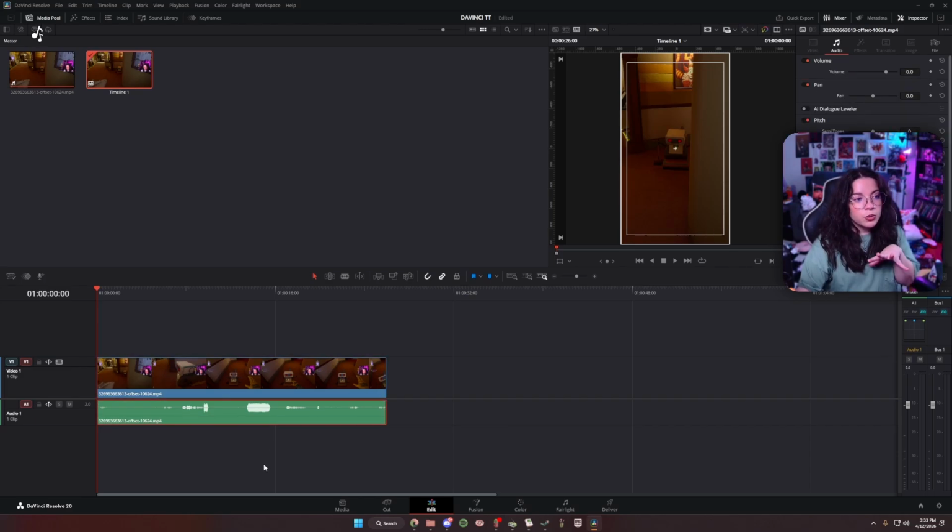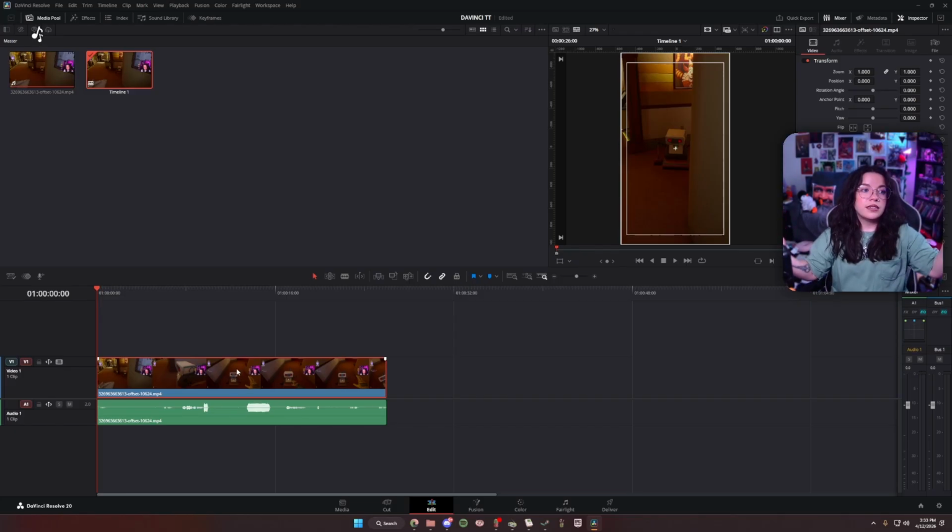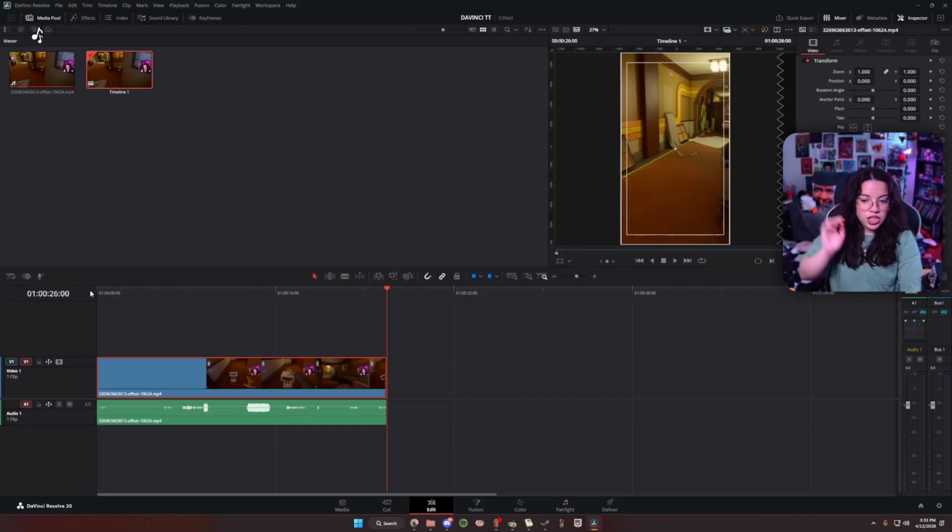There's a reason we want to do this. We are going to copy and paste this clip, just the visual, 2 more times. So we're technically going to do it 3 times because of the way DaVinci normally does, okay? You can use hotkeys in this. So what I normally do is I hit Control-C. That is what's going to copy the clip. Since I like our timeline to be right here, I'm going to Control-V. It's going to override that clip.